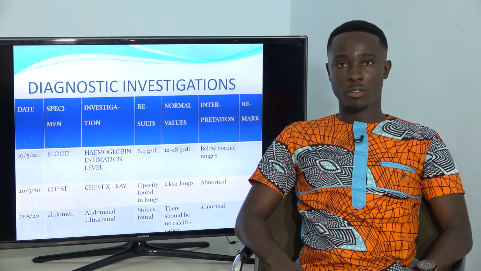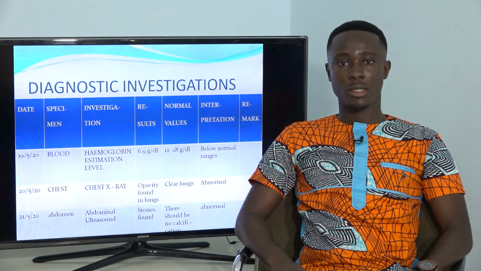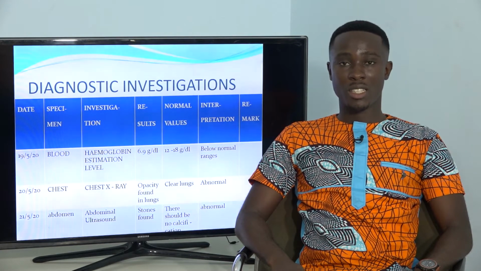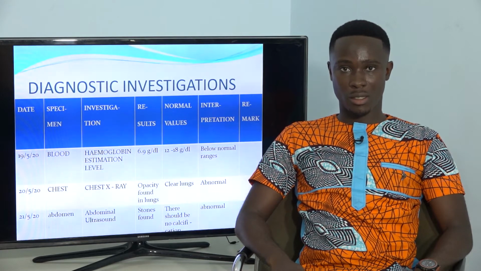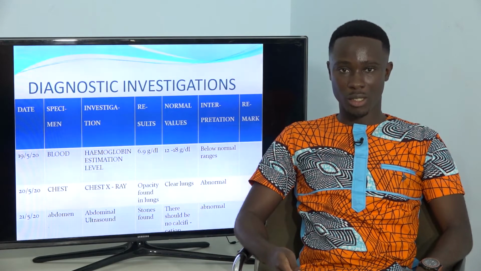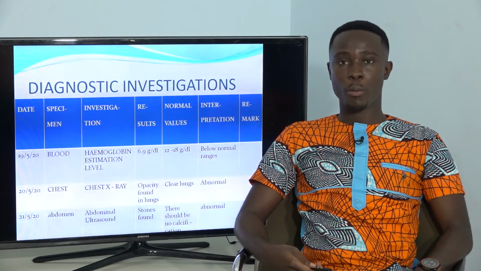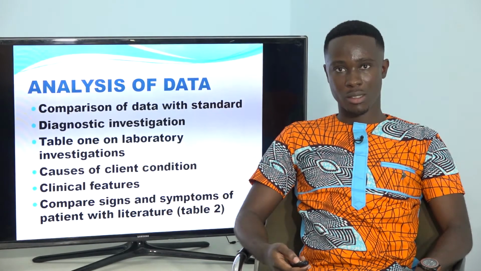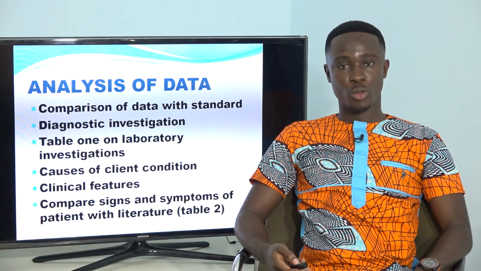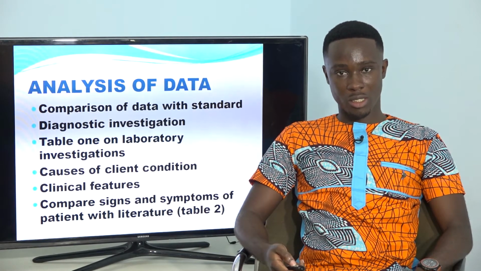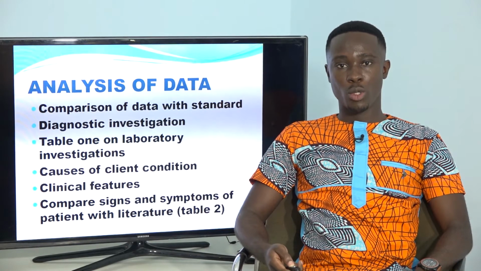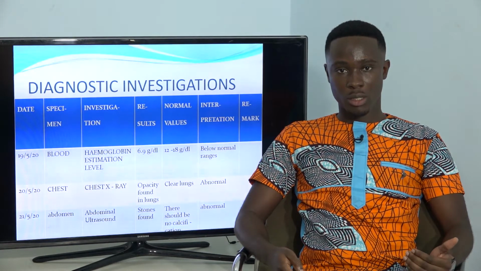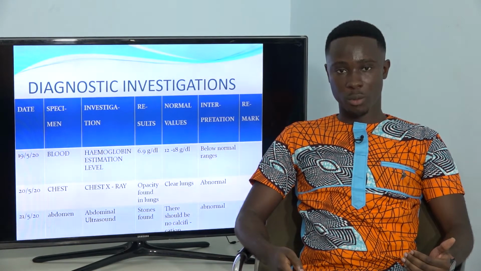In this case, if you have a patient and they request these diagnostic or laboratory investigations, in starting your chapter 2, after explaining what analysis of data is and how you are going to analyze your data, you move on to the next component, which is comparing of data with standards. And to do that, you start with diagnostic investigations, as we said. So we'll move on to the table quickly. Before that, you have listed all the diagnostic investigations requested for the patient.